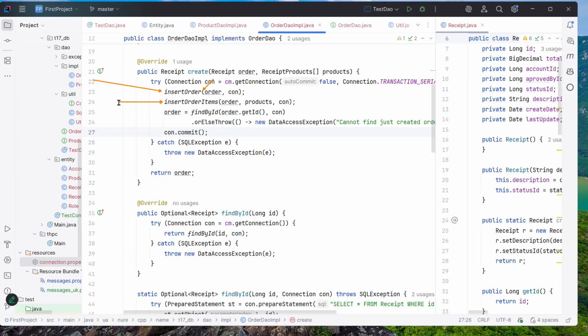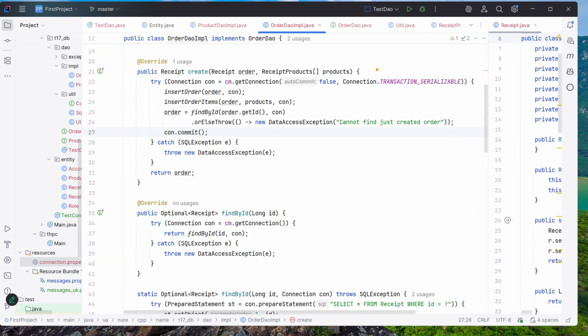To handle this transaction manually, we added a new method getConnection, which allows us to disable the auto-commit feature.